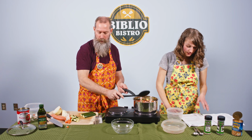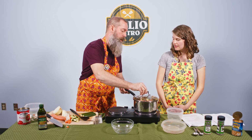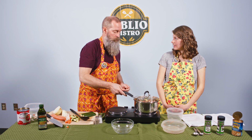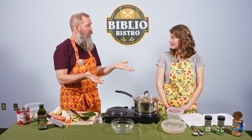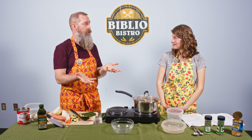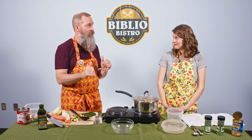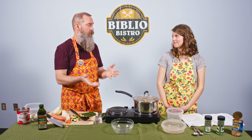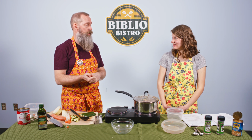So it says to cover and let that simmer for about 15 minutes. And then at the very end, we'll add beans and quinoa to round it out. Sounds great. And again, if you have the time, there'd be nothing wrong with letting this simmer for a bit longer than 15 minutes. If you need to do it in 15, go for it. But if you have more time, keep the heat on low and keep it simmering for a little while. Perfect. It'll be tastier for sure.